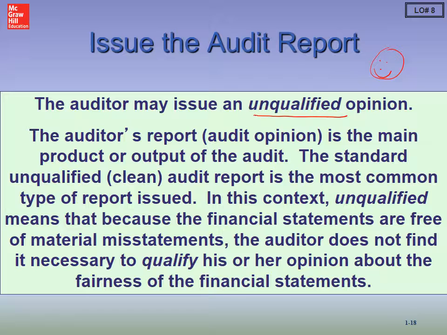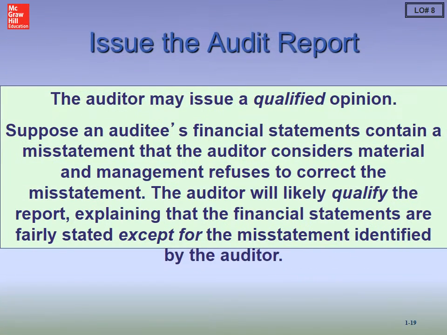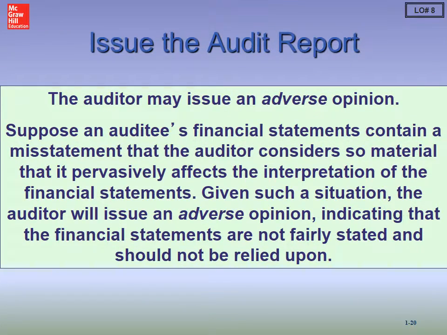Again, if there's some problem with the financial statements, the auditor has become, and I lost my drawing now, I'm going to have to draw that again. Isn't this wonderful? Okay, the auditor is sad. And then when we get to the adverse opinion, now the auditor has gone from sad to crying. And it really is a level of materiality that has to do with the auditor's judgment.